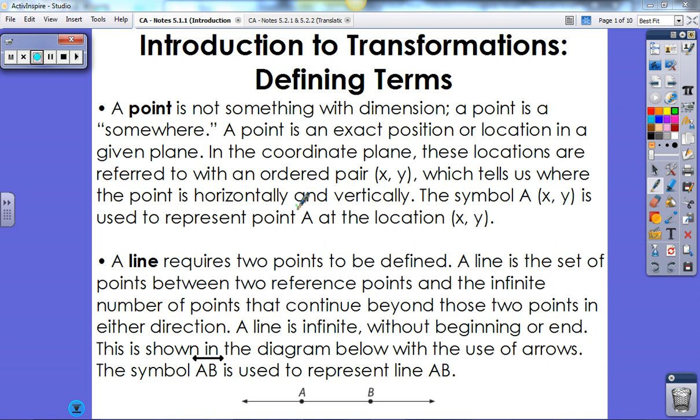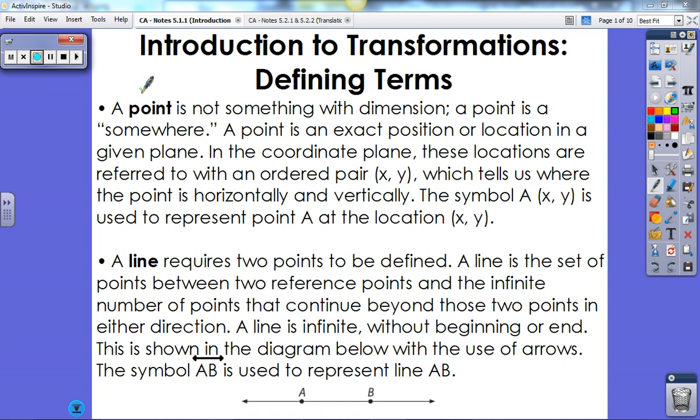This video is mainly going to go through definitions as we define the terms that are going to be necessary for Unit 5 that deals with transformations. Some basic geometry definitions, including a point, a line, a ray, a line segment, angles, things like that, will be where we begin, and then we'll move into a few others as well.